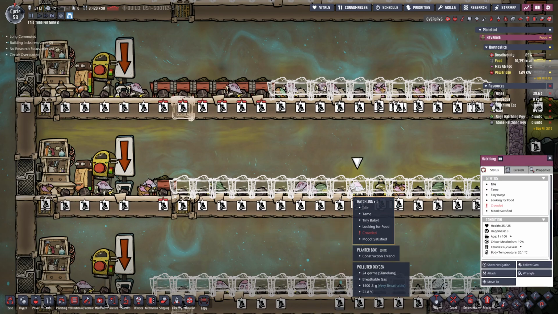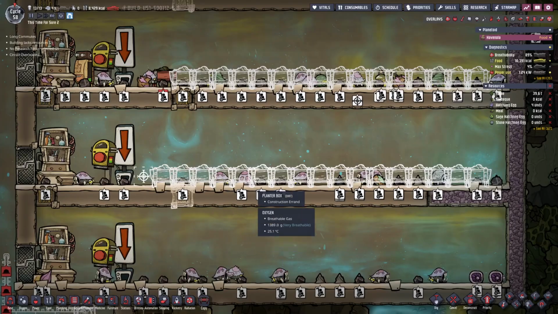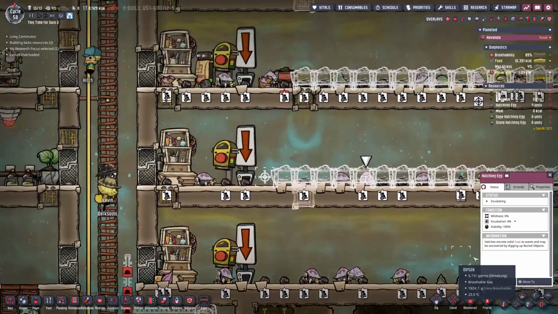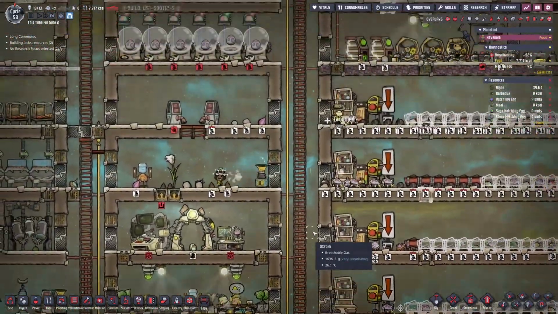So I might move one. We'll take one of these young critters and move it to here. That way we have... we just need to make sure these eggs are moved. Yeah, those eggs have to be moved as quickly as we can. That's what's causing a lot of our stunt.